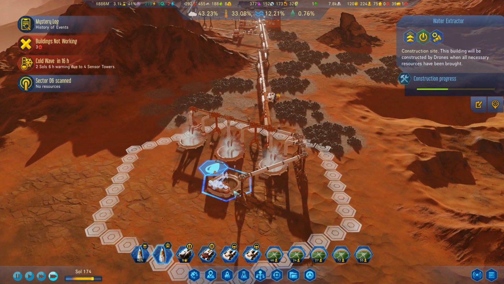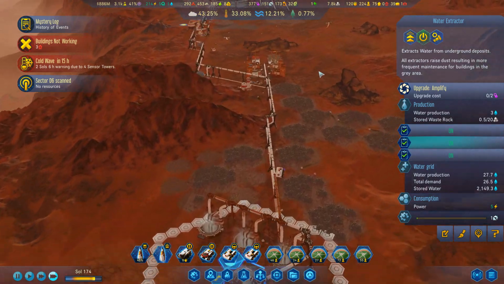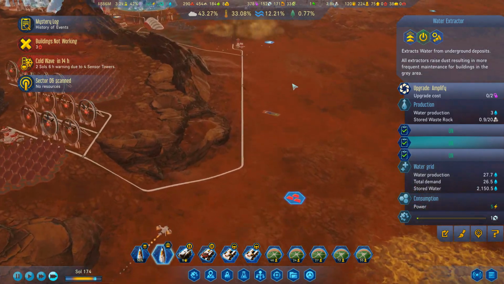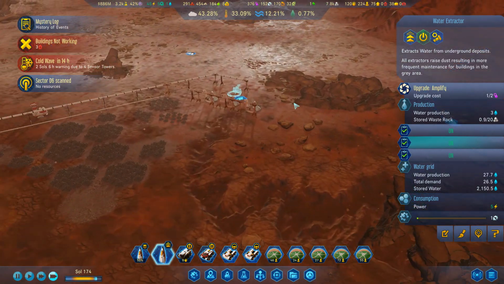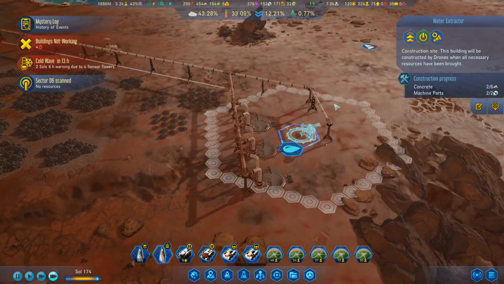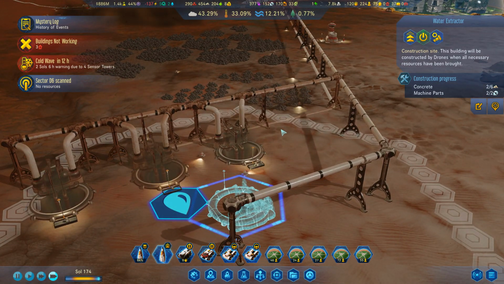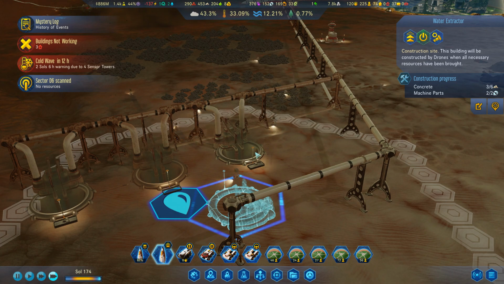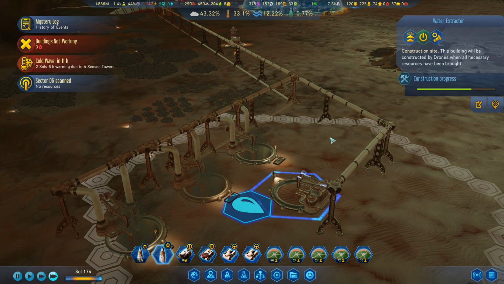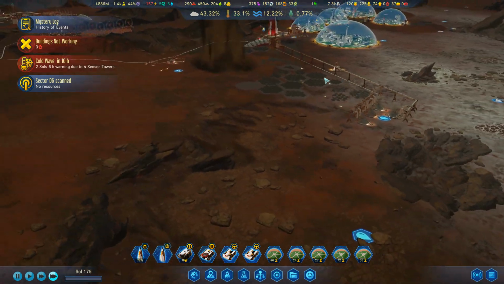Okay. So it looks like our new extractors are online. Good to see. Cold wave is on the way, but our heaters are already running. Yeah, this one still hasn't been built. We're waiting on concrete to come in. It looks like it is on the way right now as we speak. Good. There it is. Right, and then we just need to get the amplification set up for you. It will increase power consumption, but I'm okay with that.